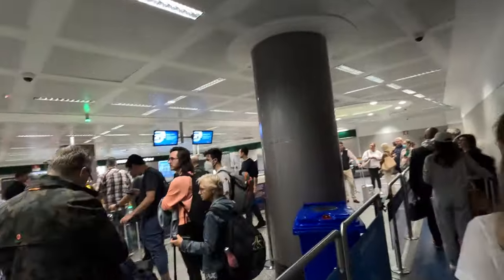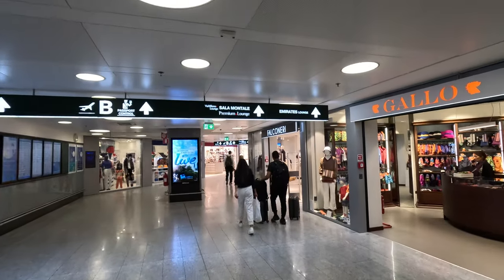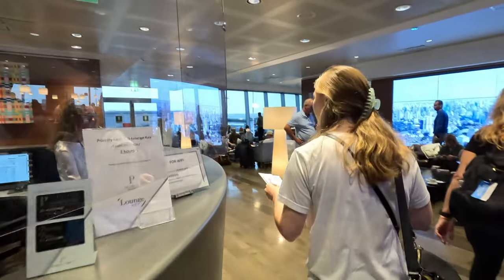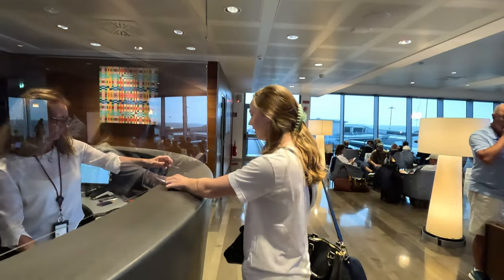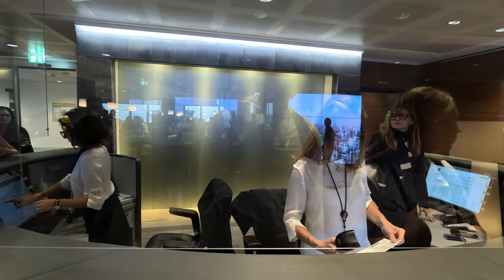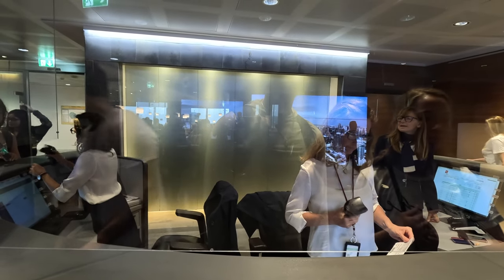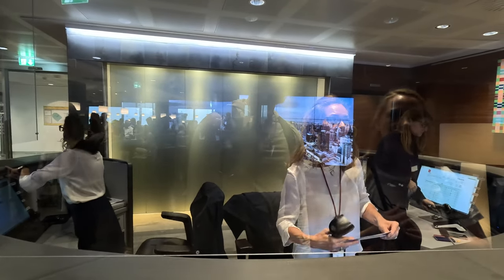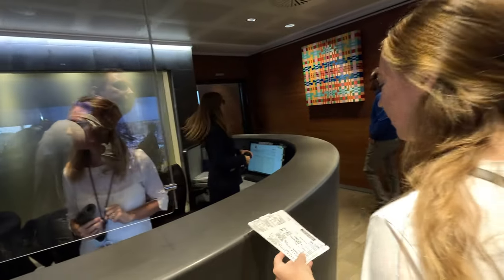Just look at all the people we got to skip. We are chronically early to the airport so we decided to check out the lounge that was included with the price of our ticket. They labeled this a quote premium lounge, but there was really nothing premium about it. It was crowded and the food was honestly so unimpressive that I wouldn't dare subject your eyes to it. You could get into this lounge via a Priority Pass, which I assume is what was responsible for all of the crowding.